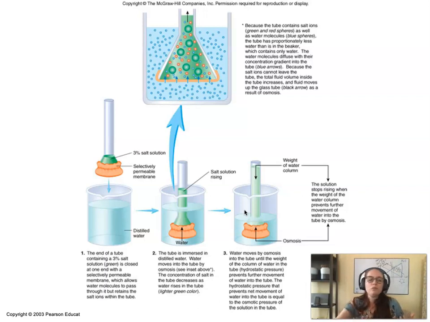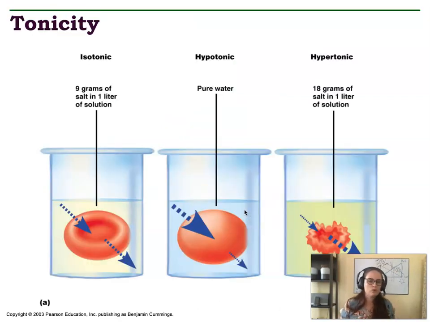Why is this important? Why do we care about osmosis? We care a lot about osmosis in healthcare fields in general, in nursing in particular. If you're the person hanging the IV bags ever, if you hang the wrong IV bag, you can kill somebody with osmosis. That's a big deal. So the way that you kill people with osmosis is messing with the tonicity of their blood and their cells.